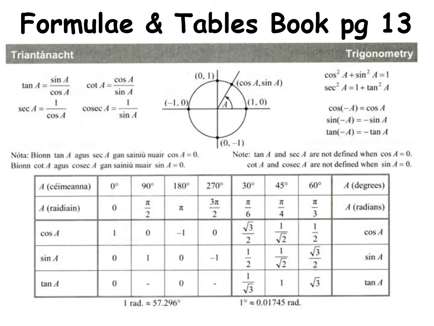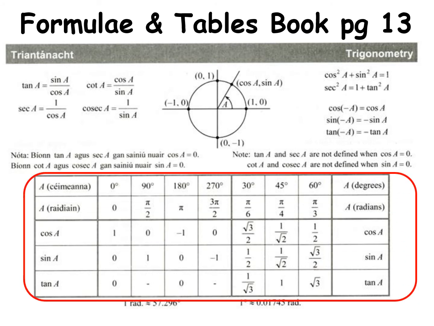So you may not have seen this page in your log tables at Junior Cert, maybe you did, but this is a hugely important page. You probably have seen it if you've already looked at the unit circle. We use it when we're talking about identities. But on page 13 of your log tables, we have a table down here at the bottom which basically gives us the main angles in both degrees and radians and the answer for sine, cos and tan.